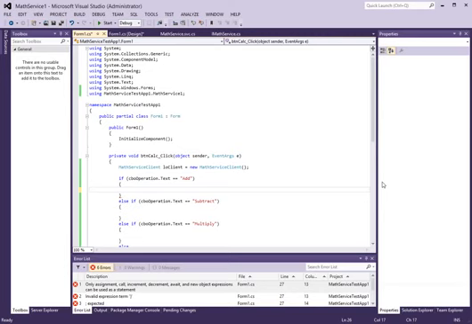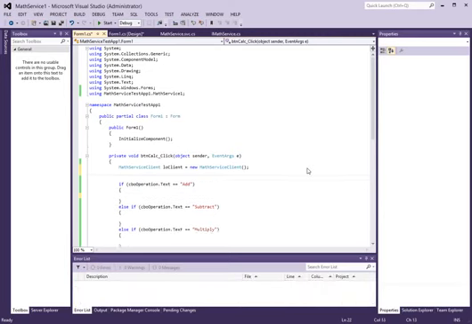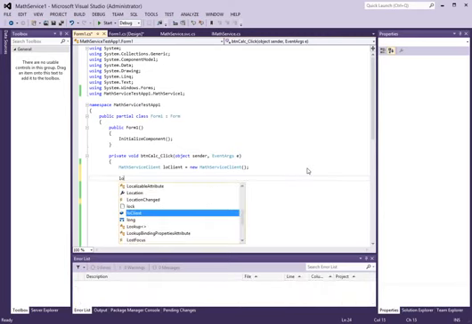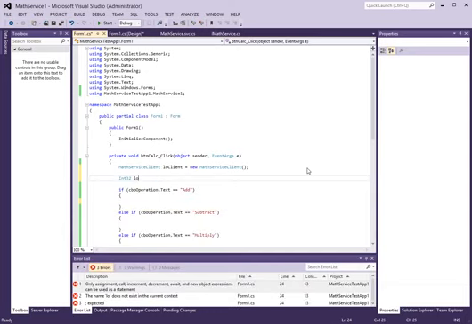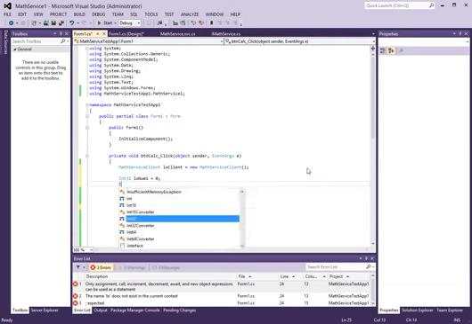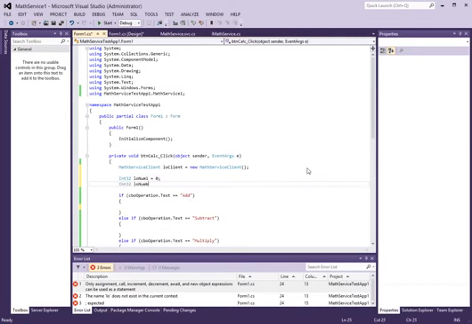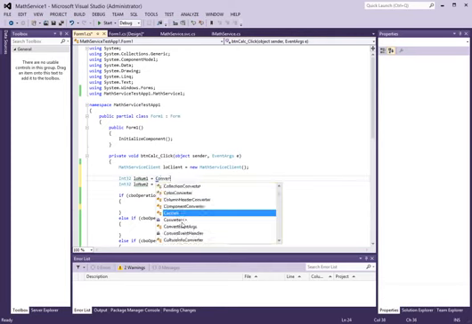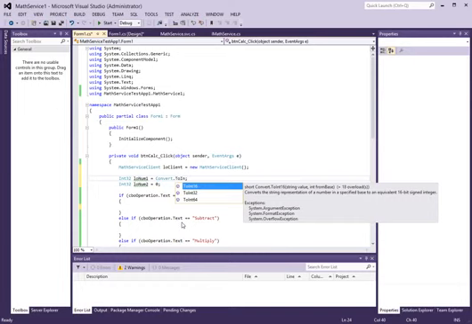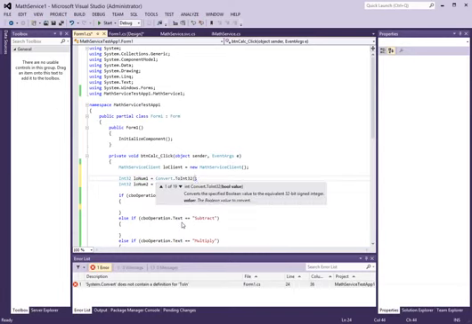Let's first create two numbers, integer 32 hello num1 equals 0, integer 32 hello num2 equals 0. And well, actually, instead of doing that, let's do convert dot to integer 32 txt number1 dot text dot trim.